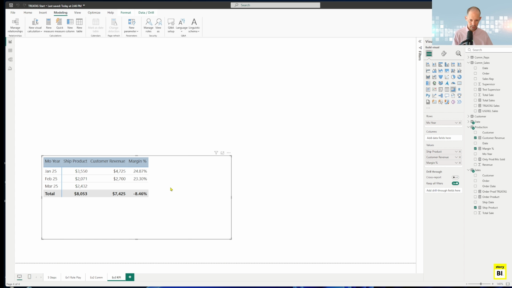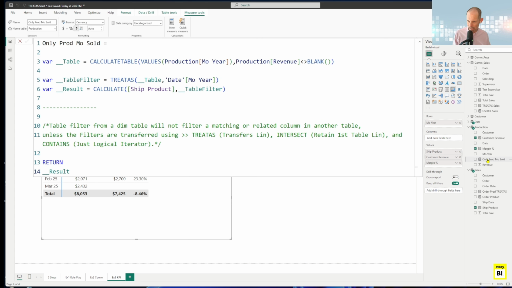And so what we did was, instead of writing just a simple sum of what they purchased from us, we had to turn this into a measure that represented sales to them, but only on the relevant months where they had filled in their side of the equation. And so to do this, I wrote a calculate table variable up here. What I'm trying to do here is create a table expression that only represents the months and the year field in their production table where they've entered valid revenue on their side.